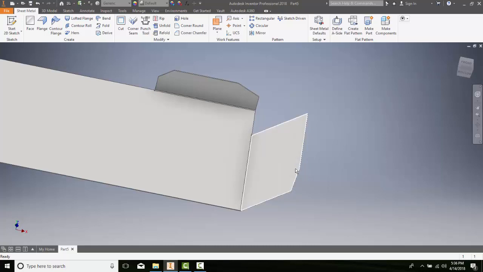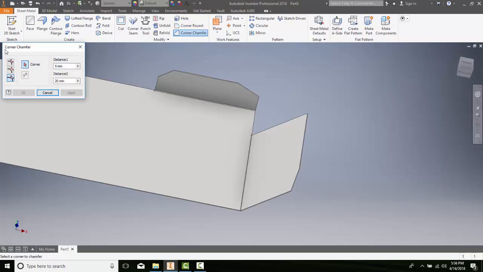So we have three different methods of doing a corner chamfer. We have the one distance, which is effectively going to make a 45 degree angle. We have a distance and an angle, where we set the distance, where we're going to measure back off that corner and give it an angle. And then our last one is we measure from the old corner that we're cutting off in both distances.